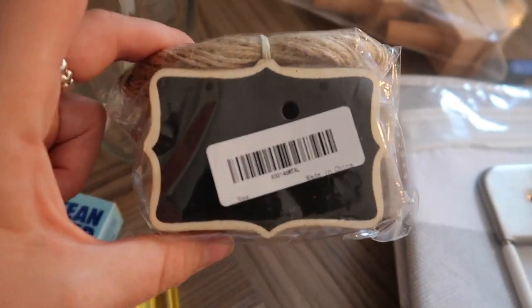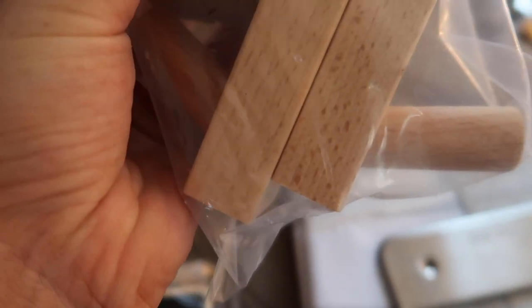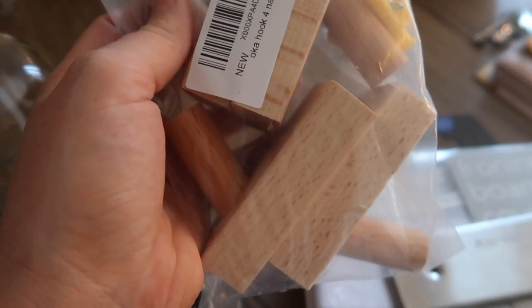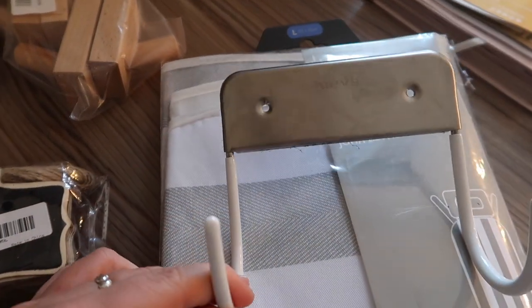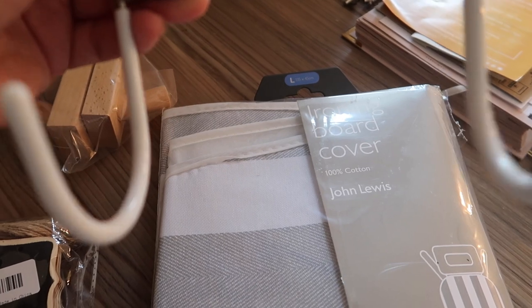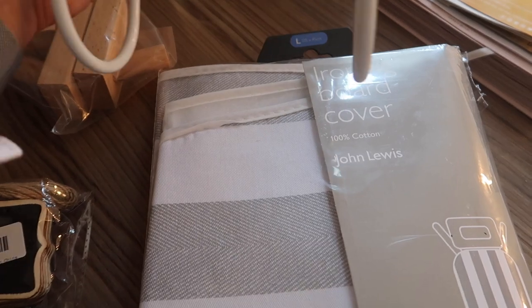I got some little tags to stick on to the wicker baskets so I can label them, and I bought these little wooden pegs. I'm going to add them in there as well — things like my dusters can hang off them. I think it's handy to have pegs in a room; you can hang bags, etc. I'm also going to paint them the same color as the walls. And this is the hook for the back of the door for the ironing board — I had to get a slightly different one with bigger hooks because my ironing board has rather fat legs.